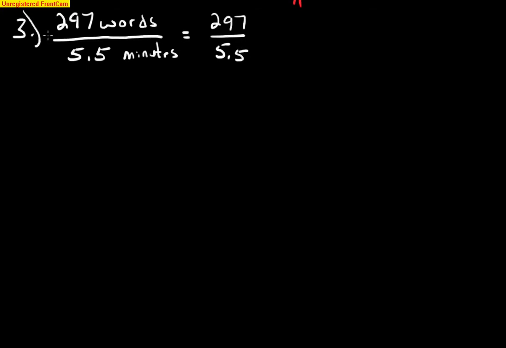Okay. And I'll switch to red so you can see what I'm doing to it. Again, I want the bottom to be a 1, so it's a unit rate. So I'll just divide by 5.5, and so I do that to the top too. And 5.5 divided by 5.5 is 1, which was the goal. And 297 up here divided by 5.5 is going to give us 54. So that's our unit rate, 54 for every 1.